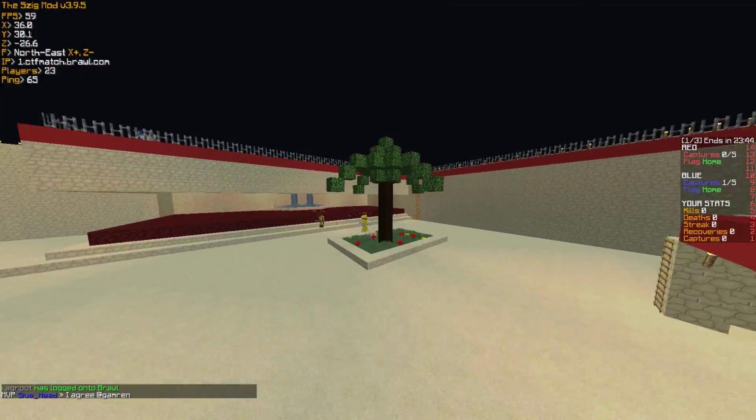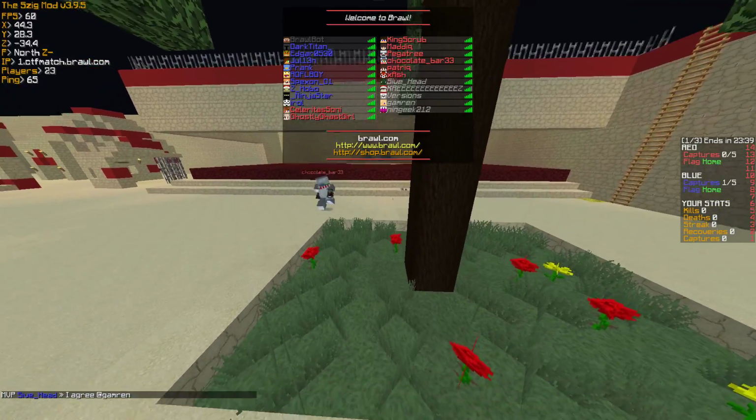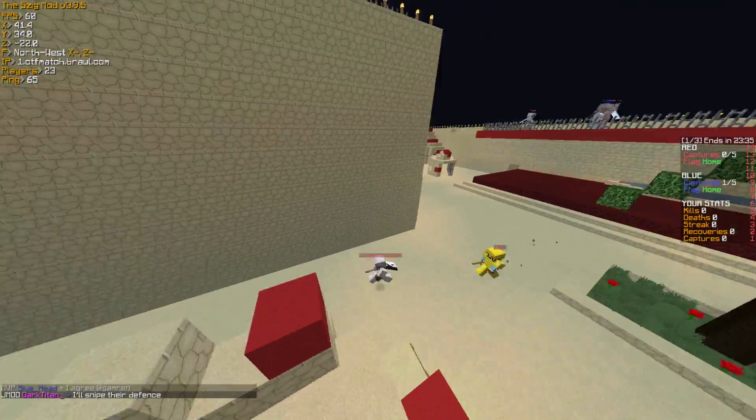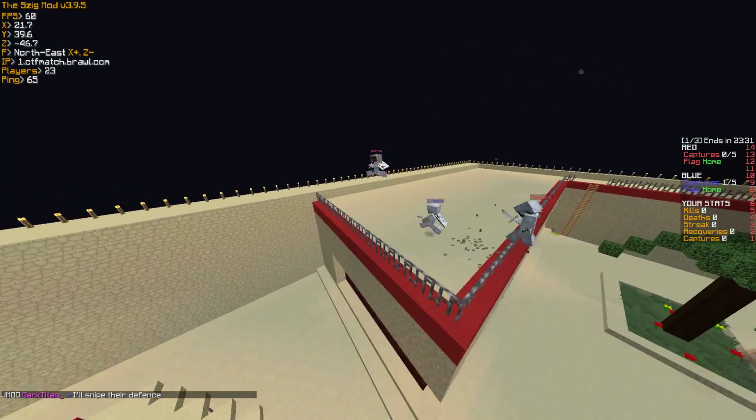Both archers taking a relatively defensive stance on this map. Dark Titan might be moving up, but I don't think he will be. He's just typing or messaging somebody at the moment. So this map definitely seems very defensive based. And as I say, Dark Titan looks like he's moving up.